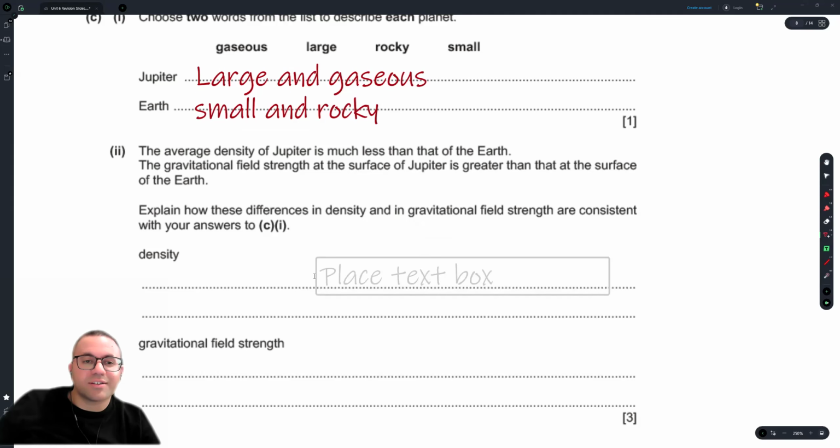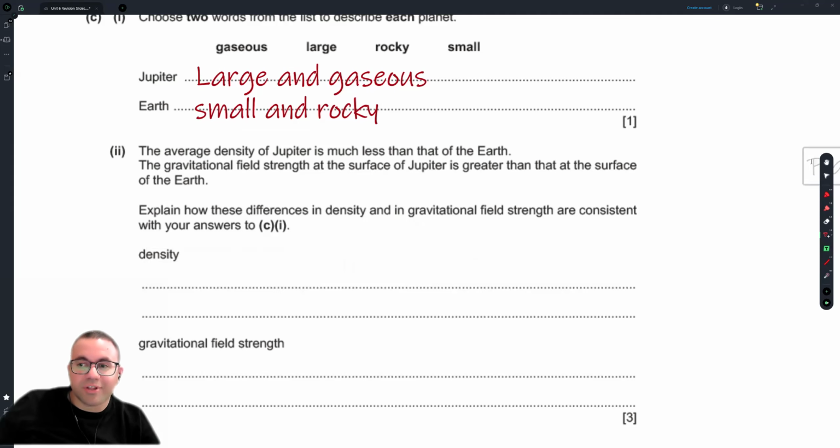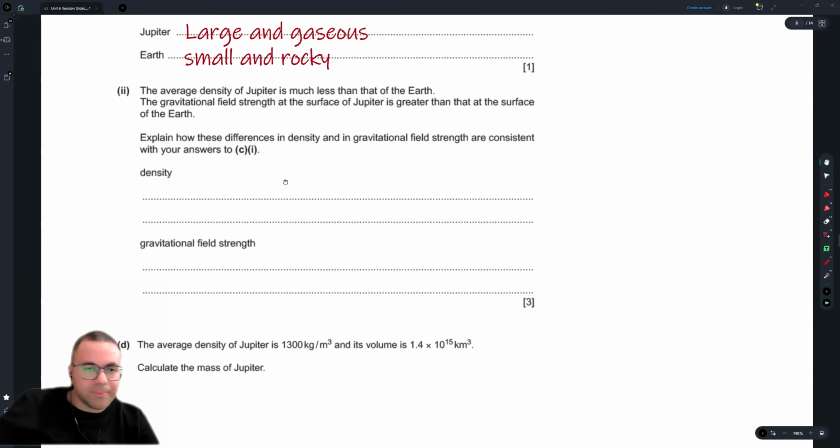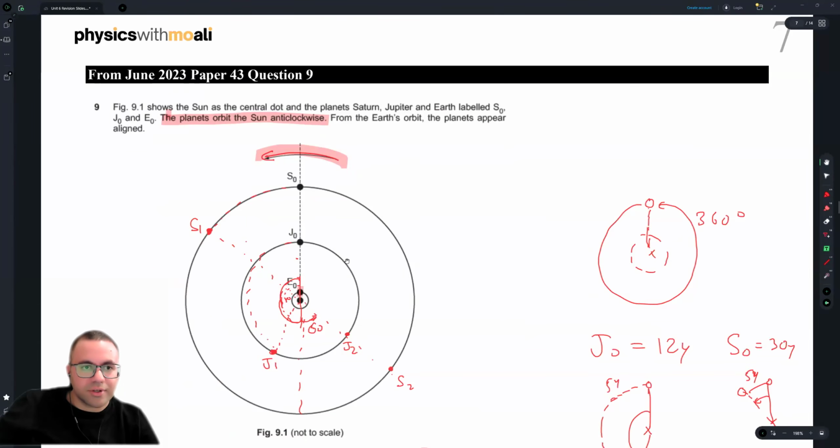So density gives us what? It gives us the mass per unit volume, but it refers to the nature of the planet. Jupiter is less dense because it's mostly gaseous and it's very large, right? Earth is more dense because it's what? Smaller and therefore rockier. So it's clearly affecting the size. What does gravitational field strength support? The mass, which also is represented by the size. Jupiter has more mass than Earth because it has a stronger gravitational field, and that's why it's larger. Okay? Good. We still have half of this to go. All right? Good.